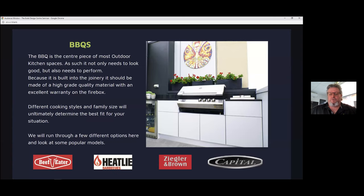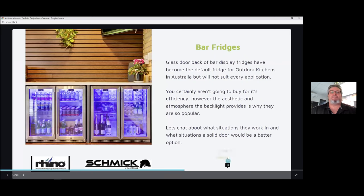So it's a brief overview; we won't go right through all the barbecues we do. We have put together a brochure, which we can email a PDF to you guys, of barbecues that we recommend. There's about 25 odd barbecues in there at last count, and that'll give you plenty of options to have a look at. So just belt the hell out of Mark for that if he's about there.